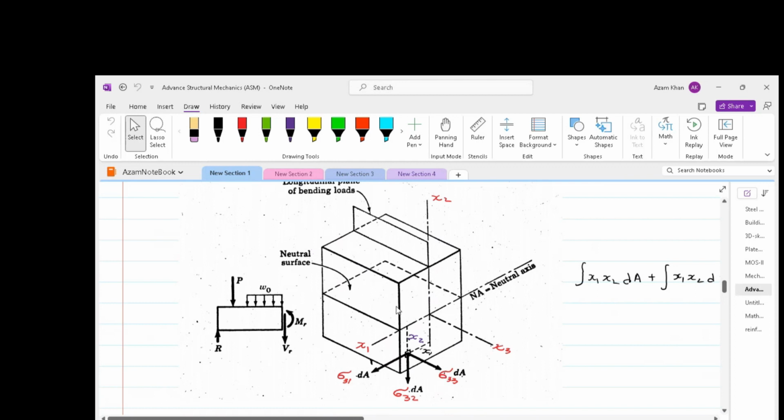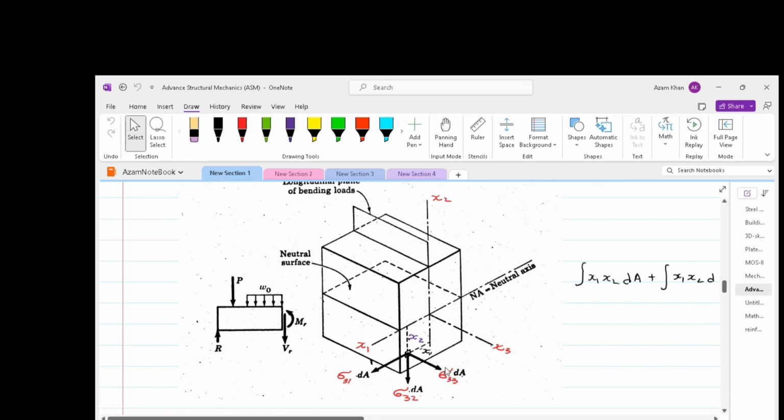So altogether, there are 18 variables. Equilibrium of the element reduces these 18 variables into 9 variables. By equilibrium, we mean the summation of all the forces and the summation of all the moments about each and every axis is 0. So that brings the number of variables down to 9.